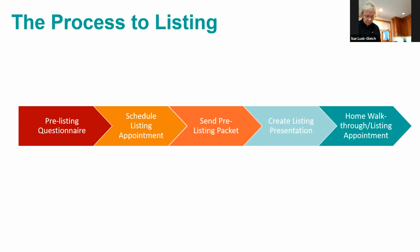Again, with that, I think motivation is important too, but pricing is about 80% of selling a home. So I want as much information as I can get in this conversation before I head out there. I like to say, Zillow has your house valued at, and everyone's looking at Zillow. Whether it's right or wrong, it's a tool. Asking them how they feel about their estimate can definitely give you some insight as to where their mind is at on their house.